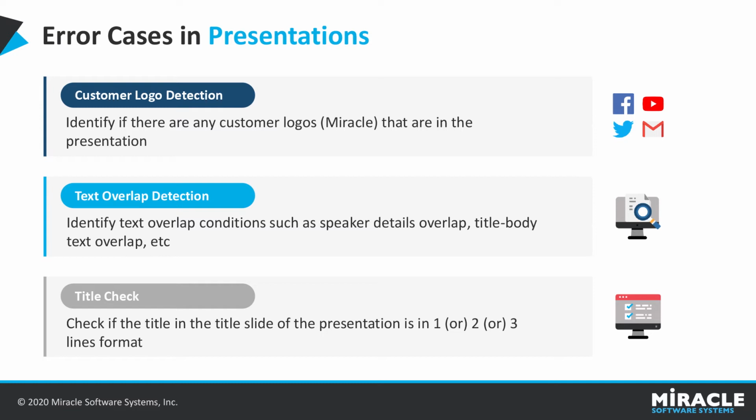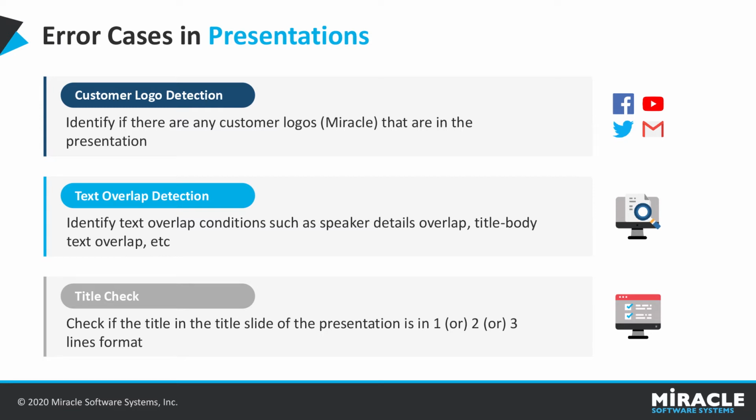Text overlap detection. Sometimes there may be some text overlapping, or some text overlapping over the header or footer. This basically happens when an employee uses a different tool for creation of the presentation, and the content reviewer or the formatter opens the presentation in Microsoft PowerPoint. So the format will definitely be changed, and for that reason, the data may be overlapped. So we have included this condition to check if there are any text overlaps.